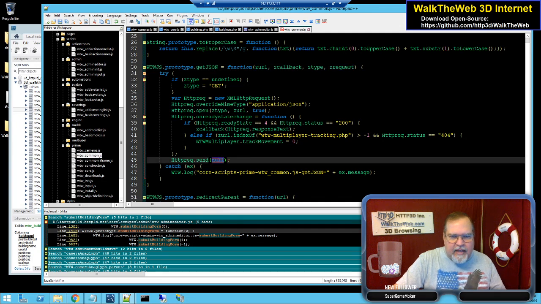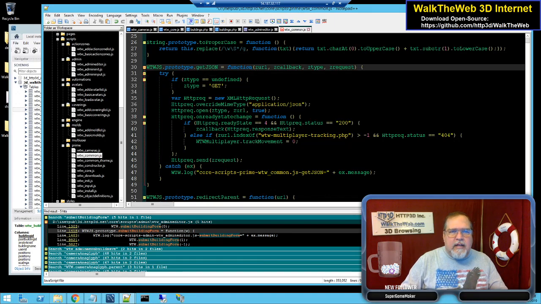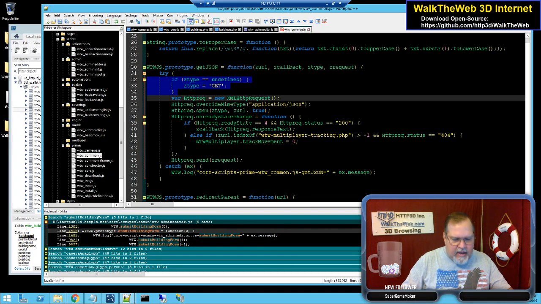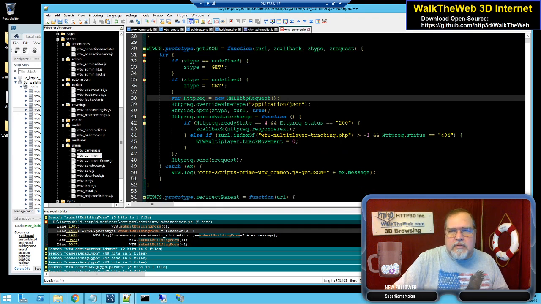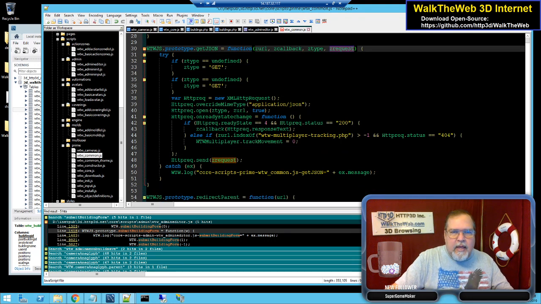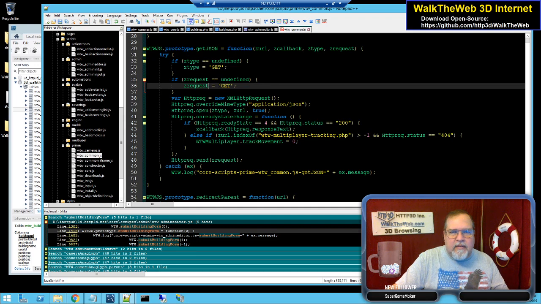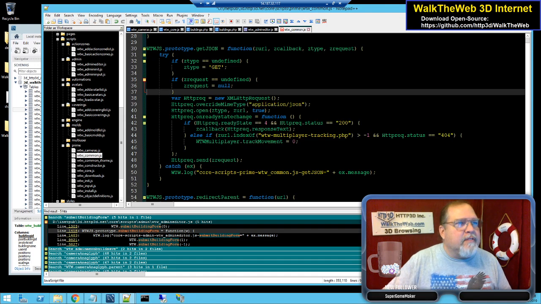And if I put that here, we're doing the HTTP request with the send, and we're sending data with the request. Okay, we can do this. Then all I need is, in the same way I did this, we will do the request, and if it's undefined, then we're going to send null.